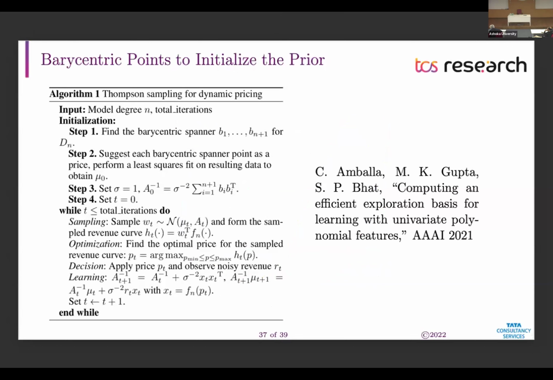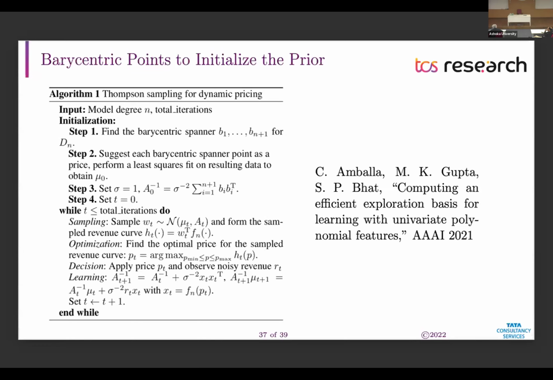So a quick listing of how we use this. We use this with Thompson sampling, which is one way to do regret minimization in bandits. A quick overview: you maintain a posterior over the unknown parameter vector mu, so there's some posterior mean and covariance matrix. Thompson sampling proceeds by sampling from that, treating the sample as your parameter itself, so that becomes your estimate of the function.